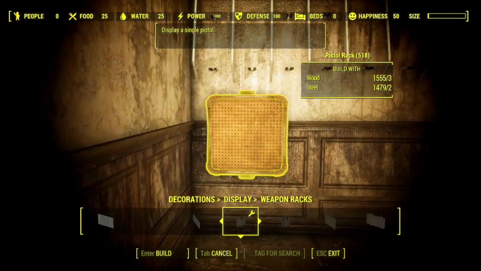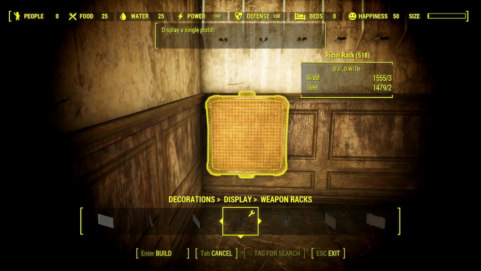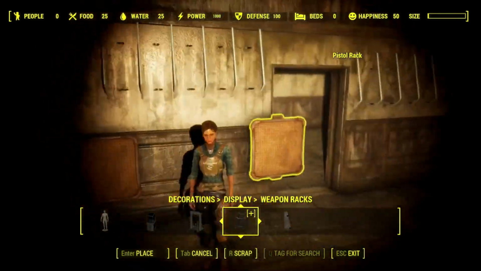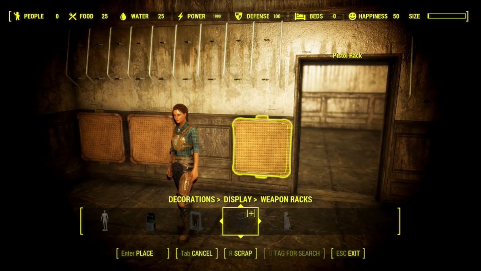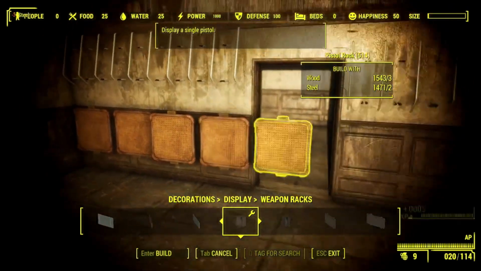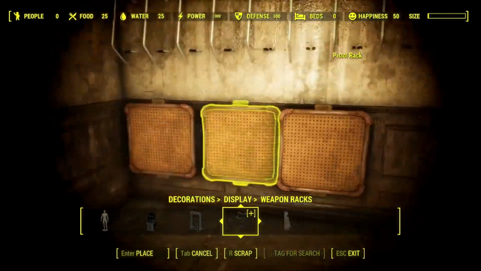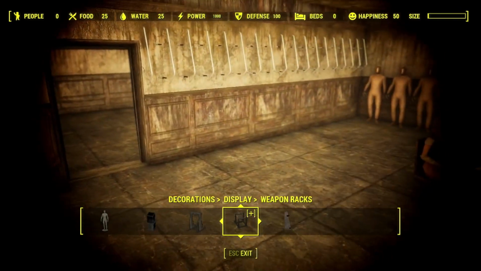I think I'll do this for the pistol racks. I'll put it right. See, that's not supposed to. See, it goes through the wall. I don't like how it goes through the wall like that. That's probably about as even as I'm gonna get it.